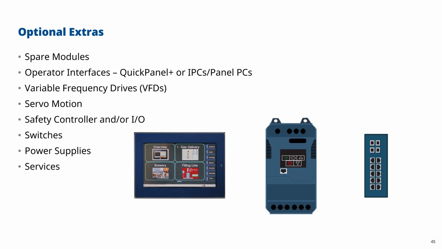Other options would be to add operator interfaces, for example, a Quick Panel Plus, or maybe an industrial PC or panel PC with Movicon software. We can also supply variable frequency drives, servo motion. Maybe you could add safety control and I/O. So certainly there's the RSTi-EP safe feed input modules there. For networking, we have switches. There are also power supplies, and then there are services.